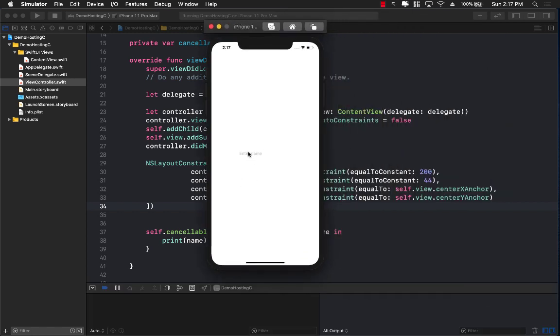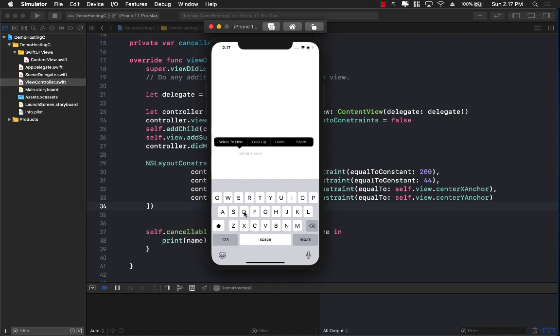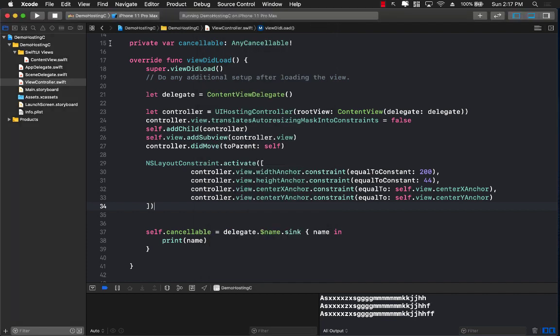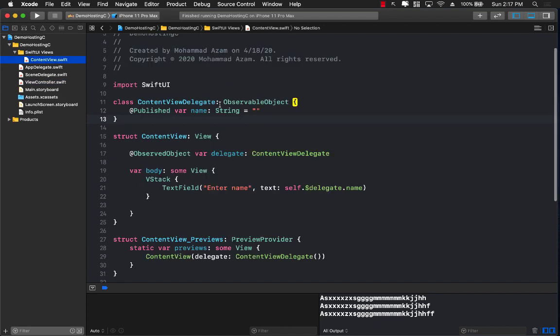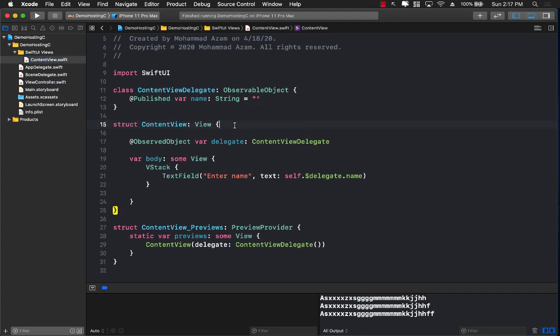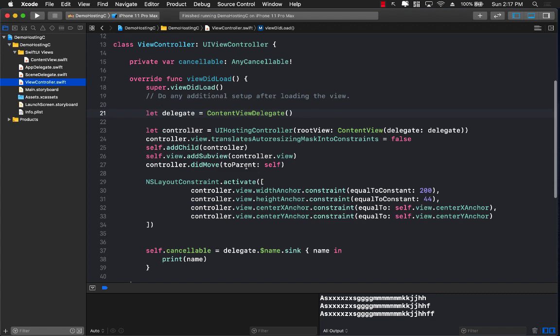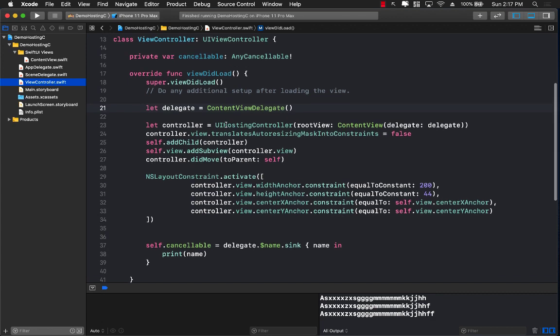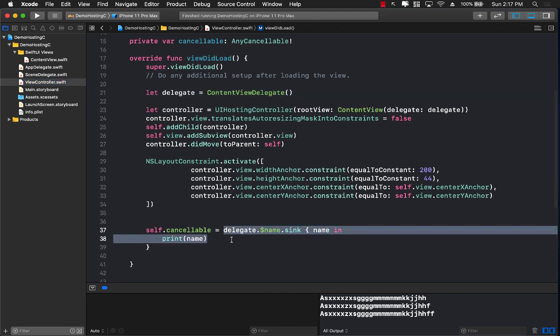Let's go ahead and run our application and see if it allows us to type in something in the text field right over here. So if I type in A, you can see that all those letters are actually being transferred. All right. Pretty cool, right? So this is how you will do those transfers, interchanging the information between a SwiftUI control, which in this case is a content view, and the UIKit page or a UIKit application or a controller by using the delegate pattern.